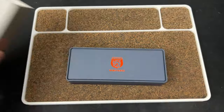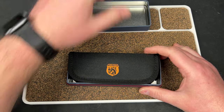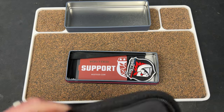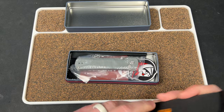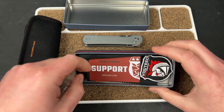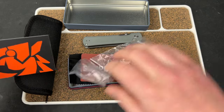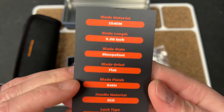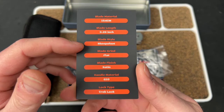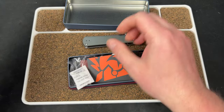Speak of the devil — I was talking to a couple other YouTube guys tonight about a website that people use to create affiliate links, and Vosteed is one of the companies on there. That's how I got on that website because they set me up when I first started talking to them. So it's just ironic that this showed up 10 minutes later. I believe this is going to be the... I can't remember the name. It's not the Thunderbird — it's the new one. You get a cool patch. It looks like a button lock — they're doing a lot of button locks right now. Valkyrie. There it is — it's the Valkyrie.